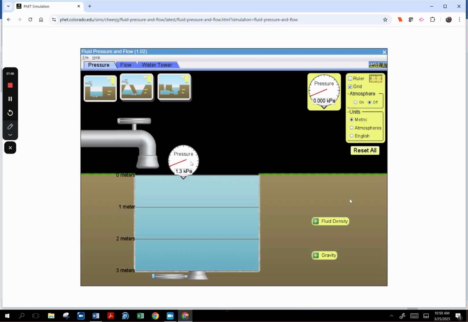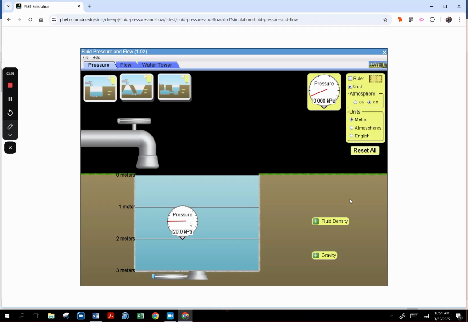So, interesting. At 0, well, we've got 0. Let's go to 1 meter. At 1 meter, this fluid is exerting roughly 10 kilopascals of pressure. That's the weight of the water above pushing down on this object and creating pressure. Again, the molecules are applying a force over the area of this object because the molecules are actually hitting the object. Maybe you learned about that in chemistry, like kinetic molecular theory or something like that. But then let's go to 2 meters. We've doubled the depth and we've doubled the pressure.